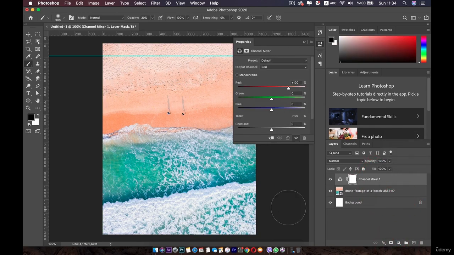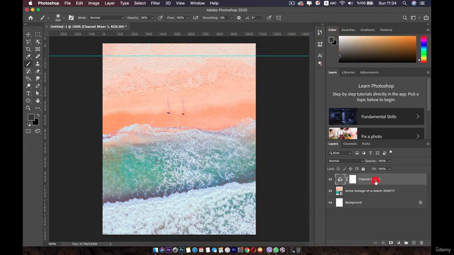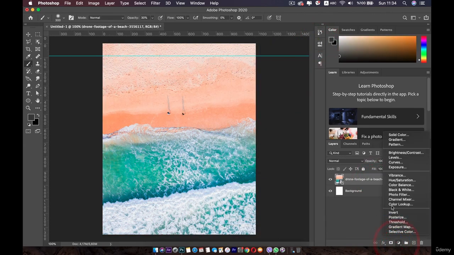We have the channel mixer. With this you mix red, green and blue. So if you want to mix your colors, greens, blues and reds, you can use this filter for that. You have the contrast over here. You can give it a lot of contrast, or you can decrease it. Sorry guys, I'm just going quickly over them just to show you what each one is doing. Let's go to the next one.